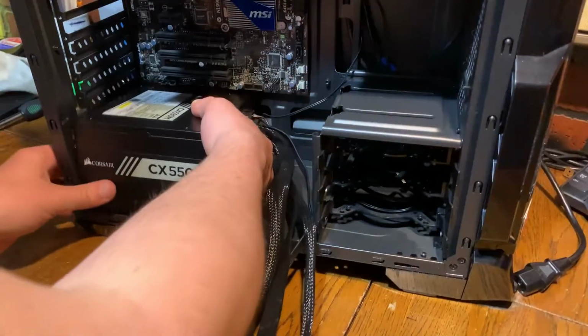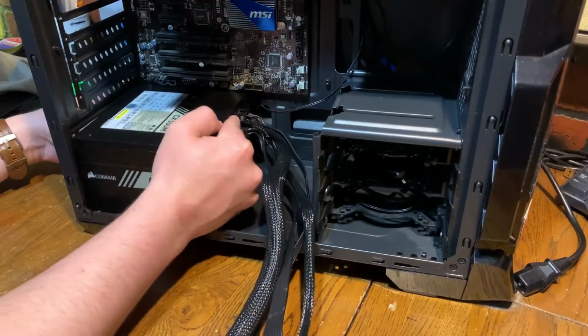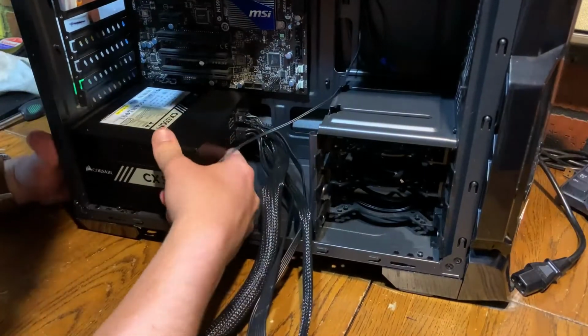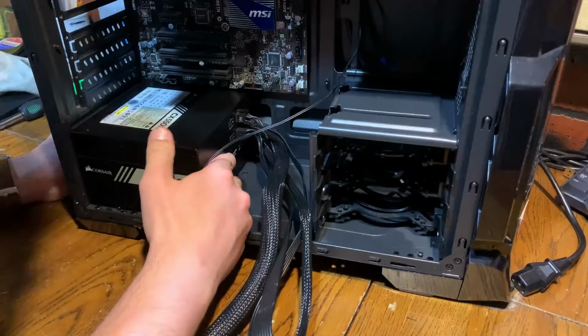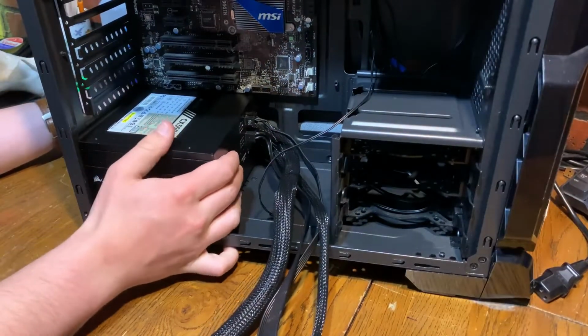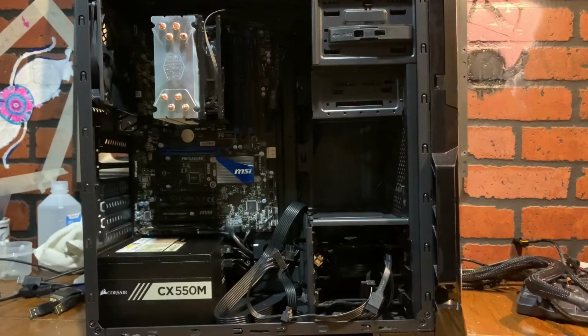Then I have this CX550M power supply, which is a great unit. It'll be more than enough to power this guy. And it is semi-modular, so I was able to clean up some of the cables even though there's no power supply shroud in this case. I still think I was able to make it look pretty decent towards the end.